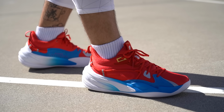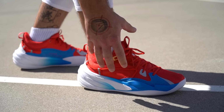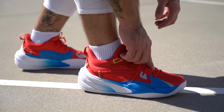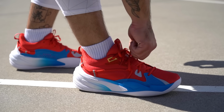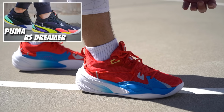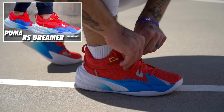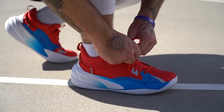Now the overall fit I think is great. They fit true to size. My only complaint is that the textile loosens up just a little bit, so throughout gameplay I have to go and retighten everything, so you can see how much slack is there already. And this is a brand new colorway. I've been playing in the other ones, and this is my first time with these on court, so already this is what I'm talking about, where you want to go back and readjust your laces for a more snug fit. Other than that though, they fit true to size.